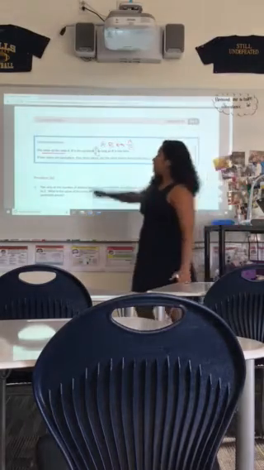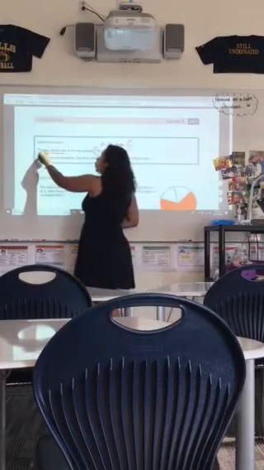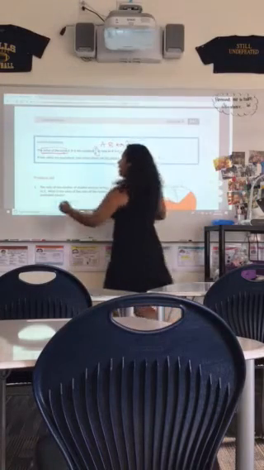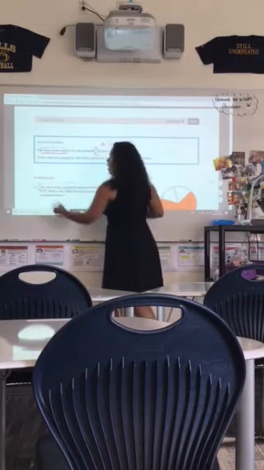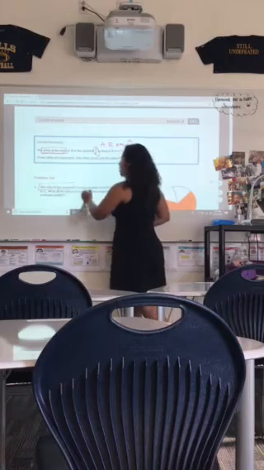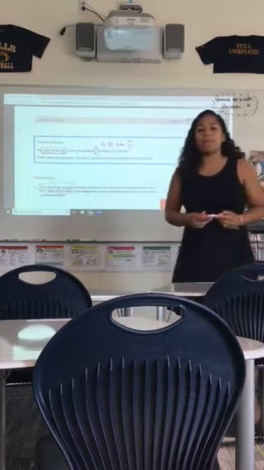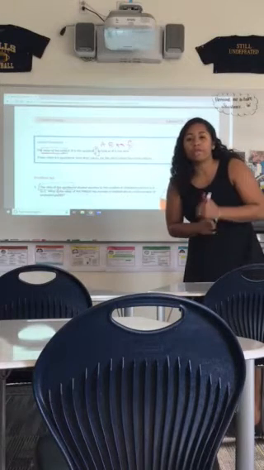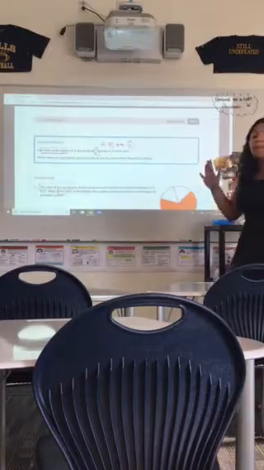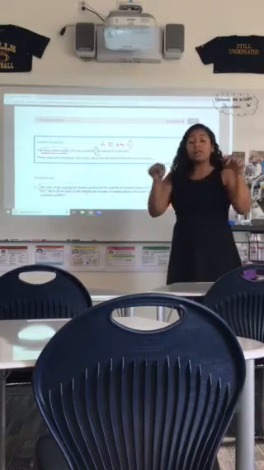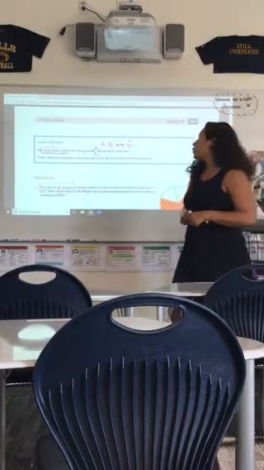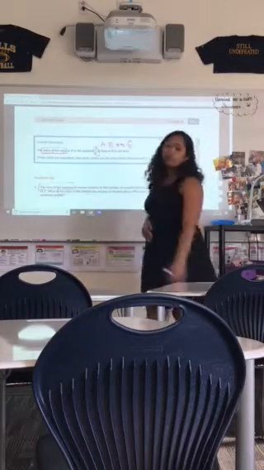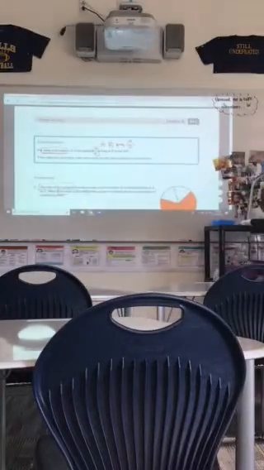Key thing though, the value of a ratio, when you see that language, I want you to go through your page. You're going to see it pop up a lot. The value of a number, the value of a ratio. That language is going to pop up a lot because when they're asking for the value of a ratio, what they're really asking you to do is to convert that ratio into a fraction. So that's one of the main concepts or goals for you this week, is to be able to go back and forth between a ratio and a fraction. So that's just the first part that you absolutely need to understand to be able to solve these problems.